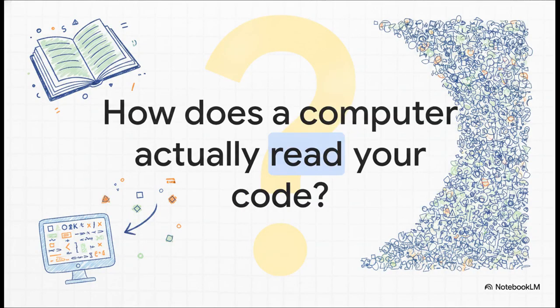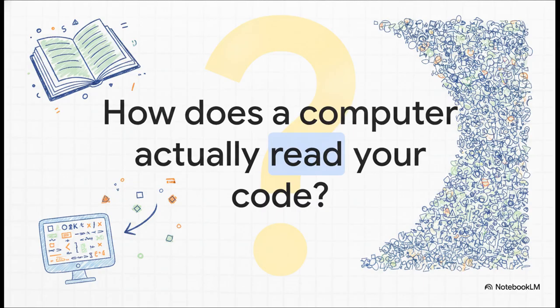So how does a computer actually read your code? Well, think about how you read a book. You completely rely on spaces, punctuation, and paragraphs to make sense of the letters, right? Now imagine trying to read a book where all of that formatting is just gone. You're just staring at a massive, unbroken wall of letters. It's kind of a nightmare.